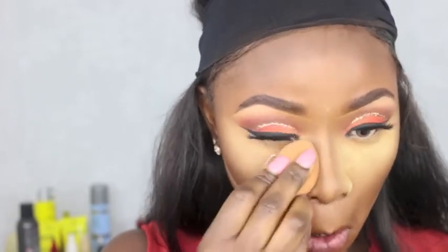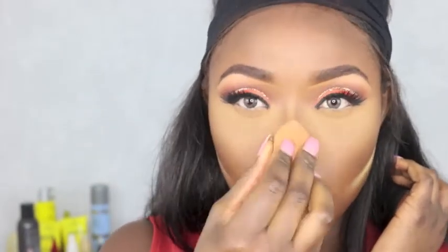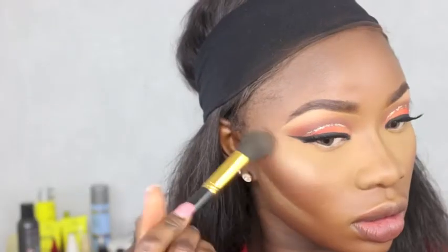This part I love — when I want my under eyes to look bright, I use my beauty blender to press the product in instead of dusting it off. If you like a bright under-eye look, try this technique: just press it in! I'm using my MAC press powder in NW45 to blend everything in, then going in with this NYX blush in an orange shade — I think it's called Amber — adding some color.